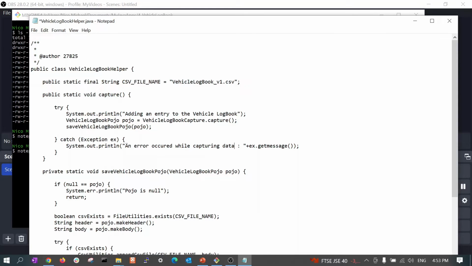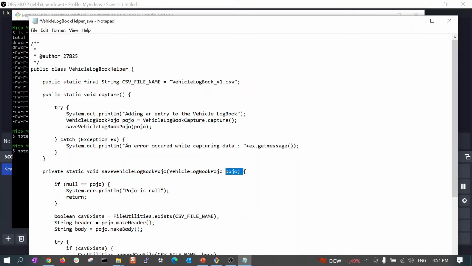Because in the capture class we are throwing an exception where we are describing what the error is, this would actually display what the error was. And here we would say an error occurred while capturing data, and we would see what the error was. In the happy case, we got a valid POJO back.